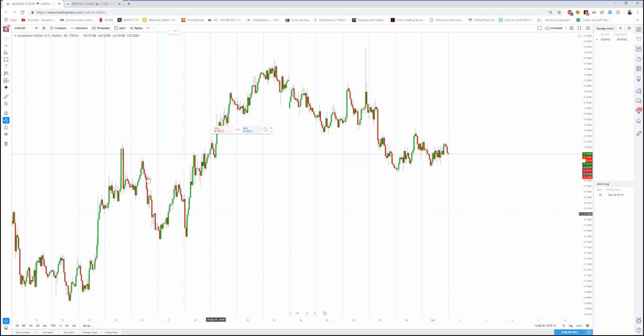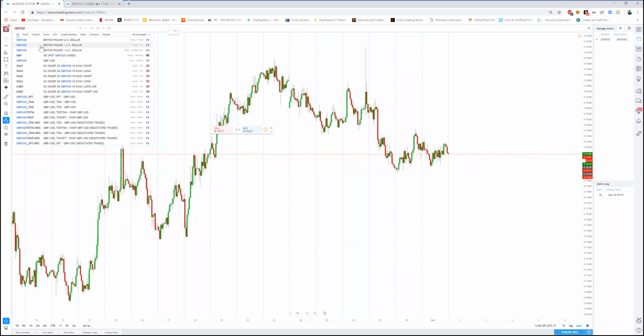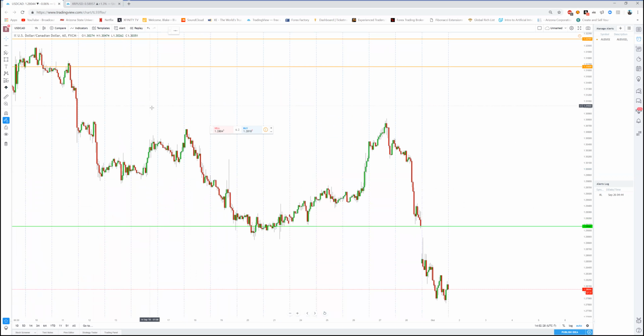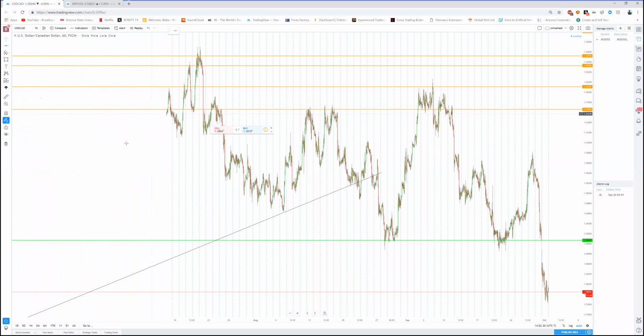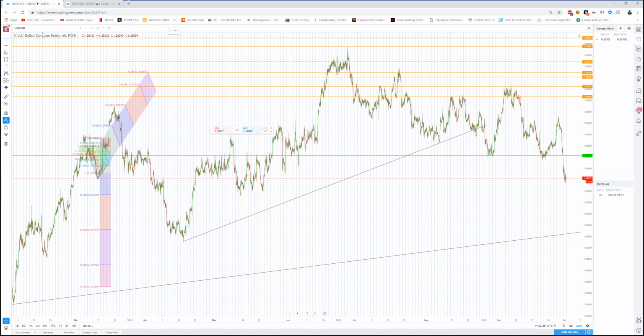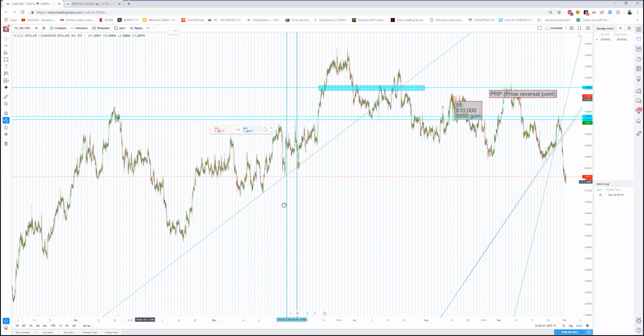So let me see. If we go back to GU, right, let's go over a little bit of risk management really quick. I was just forgetting what else we're going to look at. So let's again go back to USD CAD, and let's look at the one that we already found. Was it the ICE one that we're looking at? Yes, this one. Perfect.